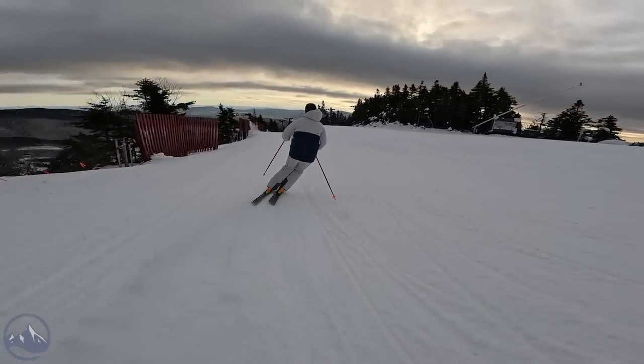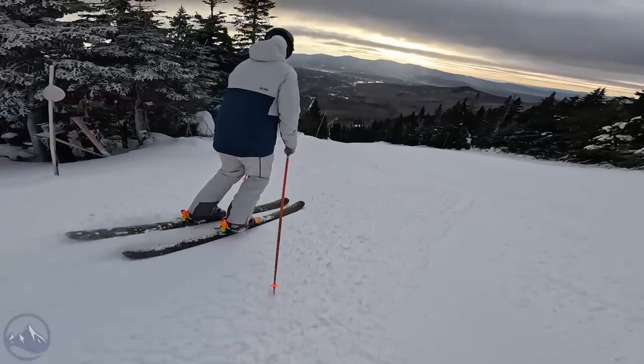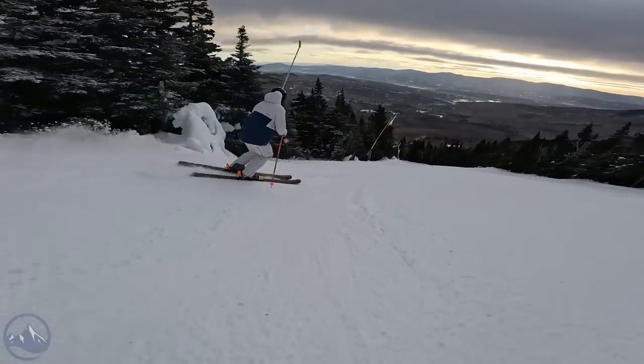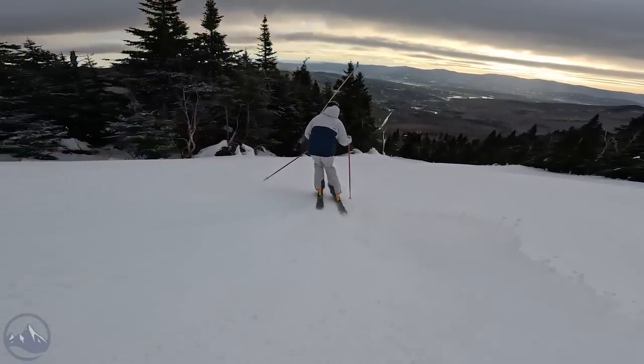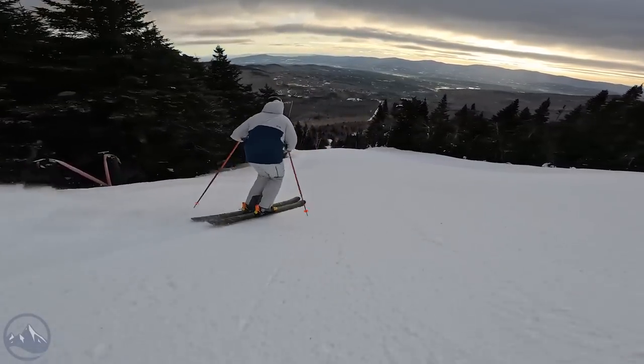I really enjoy situations like this where a ski works really well for you, and I can still appreciate the benefits of the ski, but I don't know that it's the best thing for me. I think those are fun.